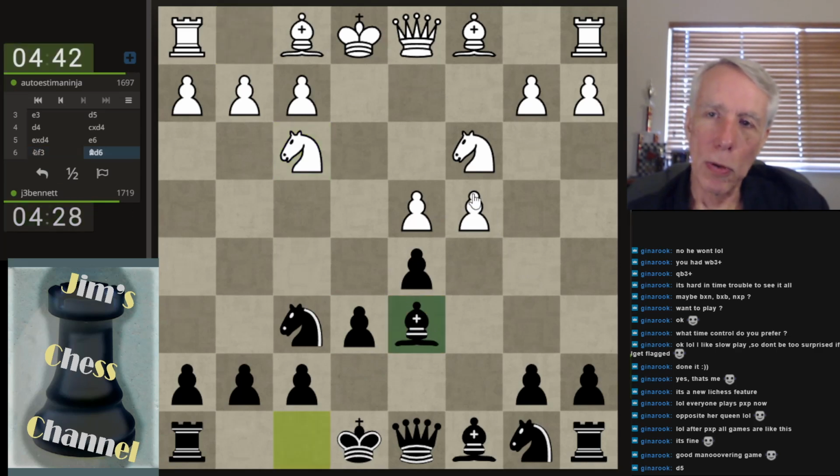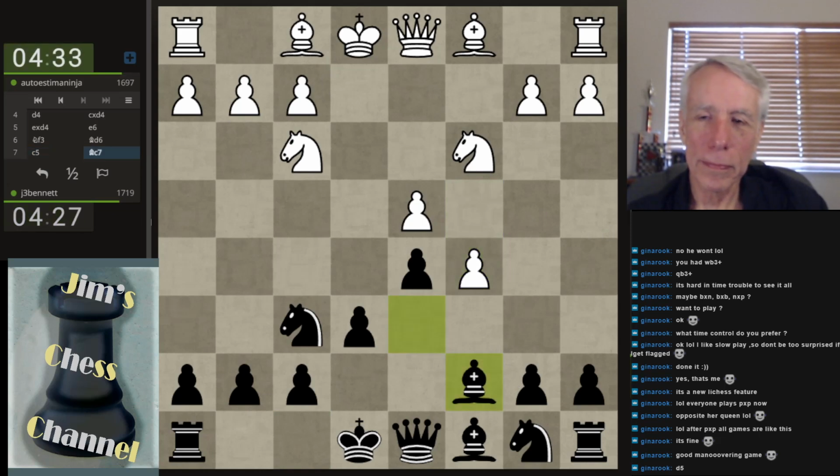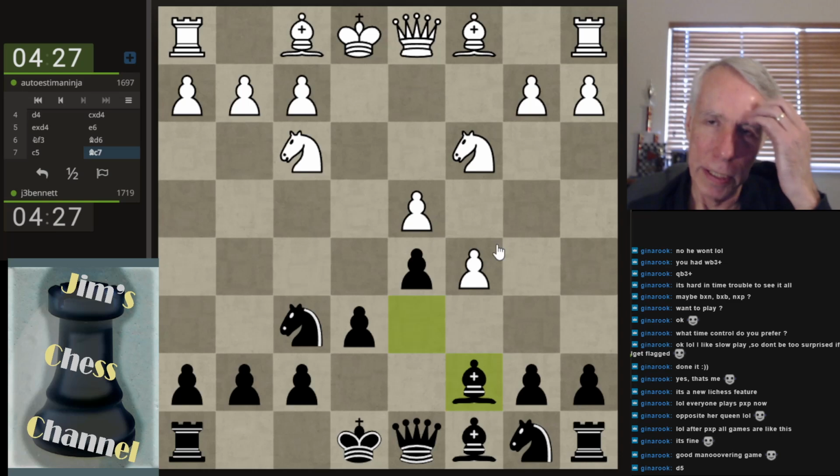I can take this pawn, but he'll take back. It just helps his bishop develop, so I usually wait until his bishop is moved and then take it. Yeah, so he gets to do that. That's interesting. I don't know if that's good. This locking up of the center here is maybe not so good, but it's interesting.